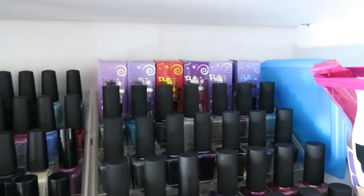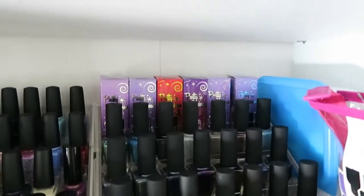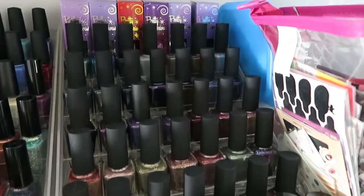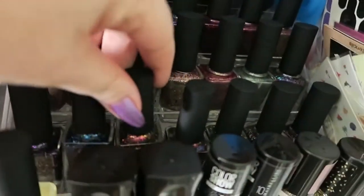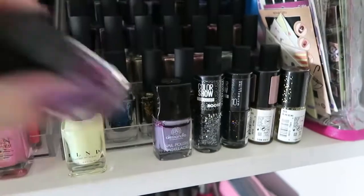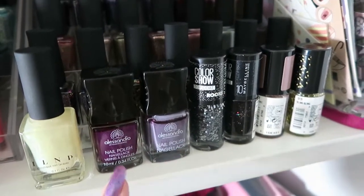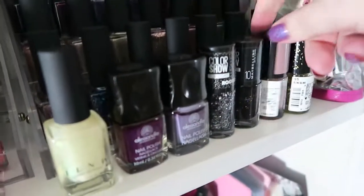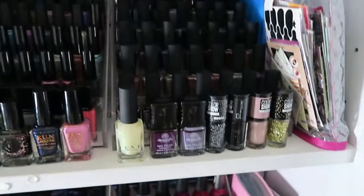Then up here we have all my Pretty Serious in the back. I only have 6, and I don't think I'll be getting any more. It's a hit and miss brand, that one. I might do a liquored and lacquered with just my Pretty Serious and talk about my impression of what I have. Then we have all of my ILMPs. Oh, I love ILMPs so much. And all of the flakies down the front. Then we have a German brand, I think. Yeah, it's German, and I may be destashing these two because I don't wear them. I don't think I have worn them. So my student, who always has lovely nails, might be getting those ones soon, or some other person at school maybe.